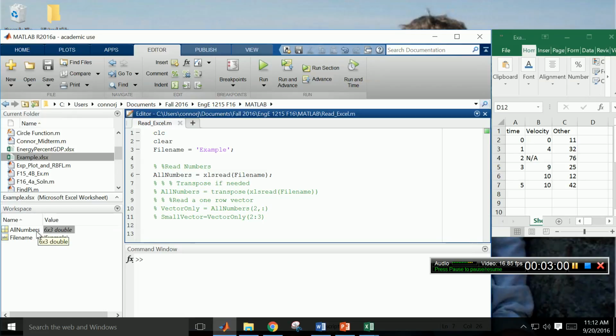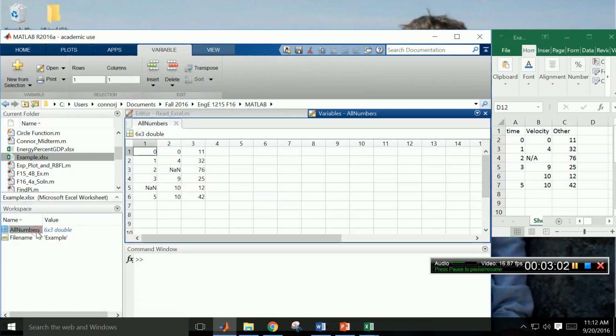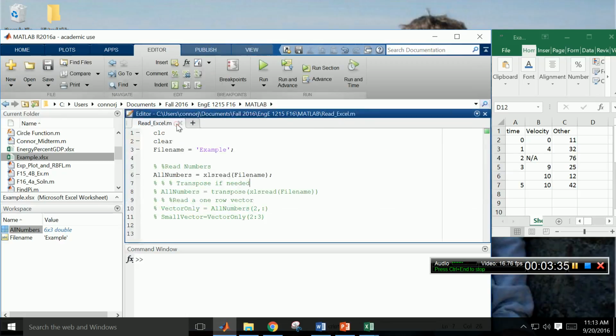And then all numbers, if I look at that, you can see that it is the Excel file, it's the values, the row column structure is maintained, the headers are not included, and within the data where we had missing or some other character indicating that there wasn't a value there, then MATLAB puts in NaN for not a number. Okay. So now we have it in.